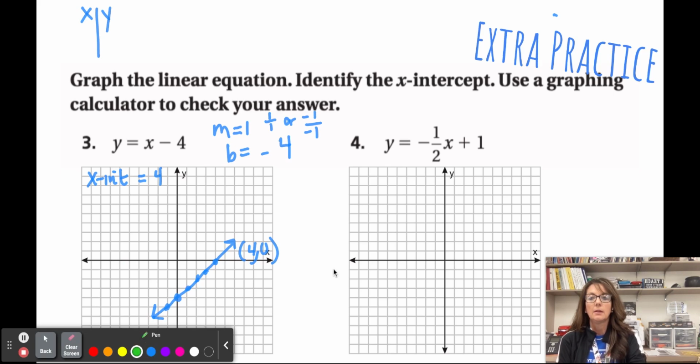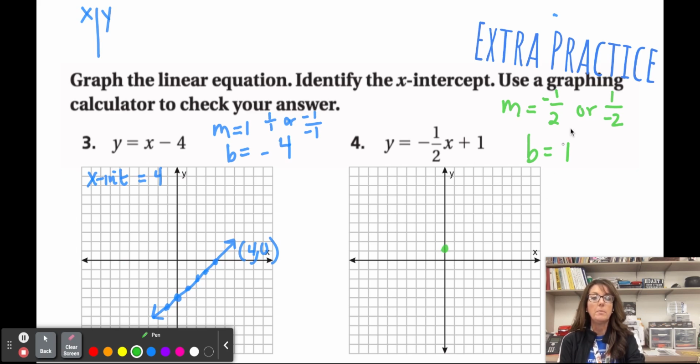Okay, let's try number 4, identifying the slope as equal to -1 over 2. And so the 1 could be negative or the 2 could be negative. So -1 over +2 or +1 over -2. So when you have a negative slope, either the rise or the run is negative, but not both. And then our y-intercept is a +1. So this is where we're going to begin with b. So starting at 0, count up 1 on y, and that's our starting point.